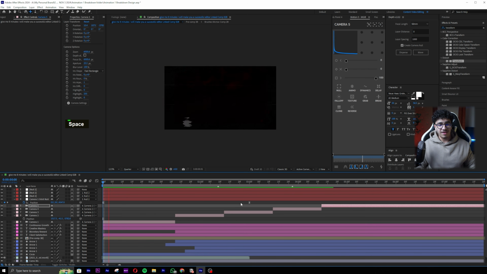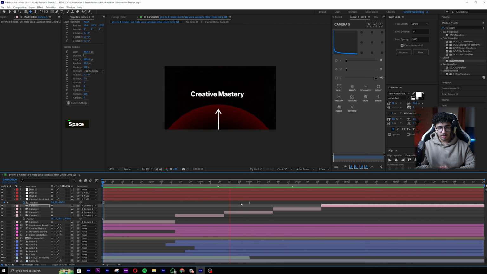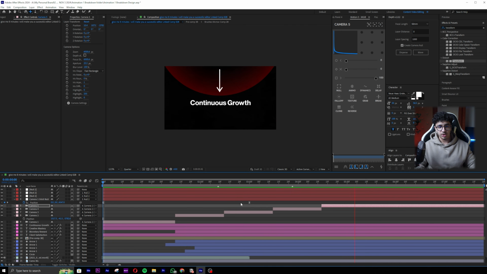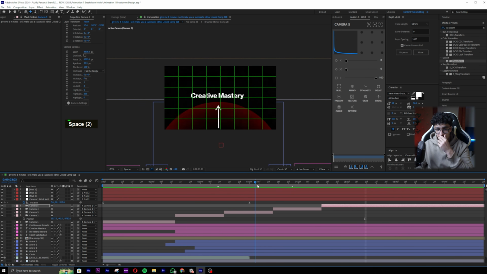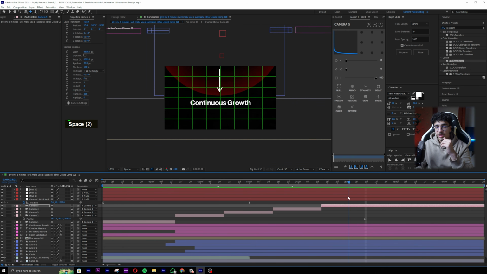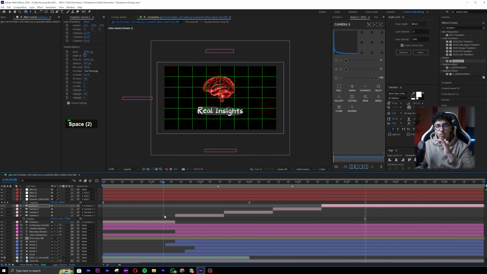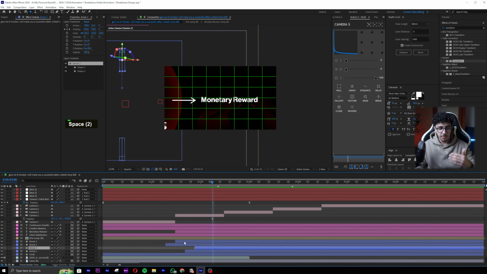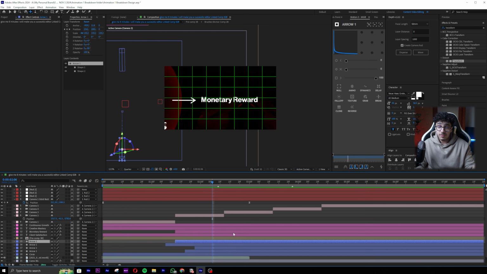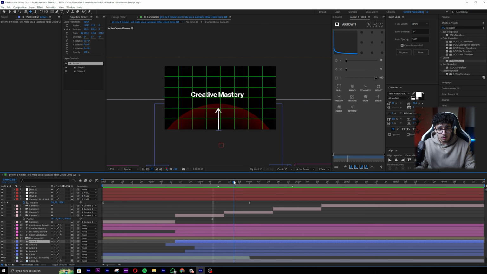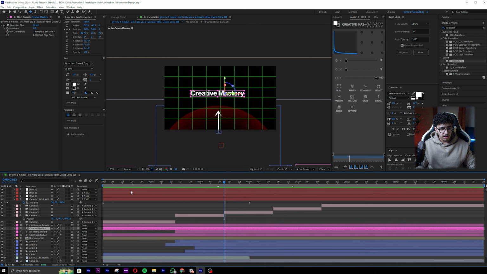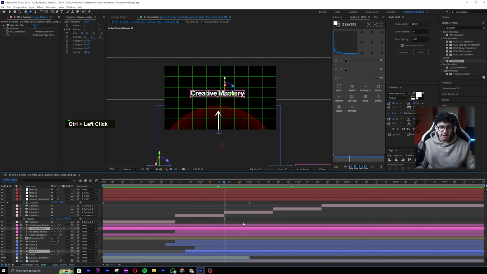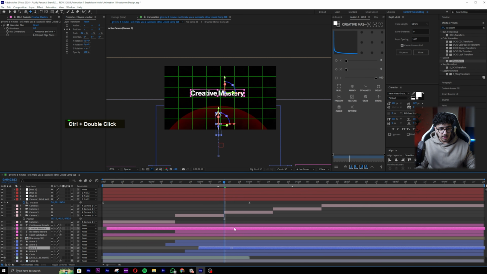So look, let's have a look at it. We have this come up, monetary reward, creative mastery, client satisfaction. But at this point, things died because now there is nothing moving. It's just camera cut, and it feels so weird. So look, even though we decided that we wanted these arrows to come up like 10 frames after each other, it doesn't matter. I can alter it. So over here, basically, what I'm gonna do is take my creative mastery and take this arrow and delay it a little bit so that it looks like there is more movement, you get me? So delay this a little bit.